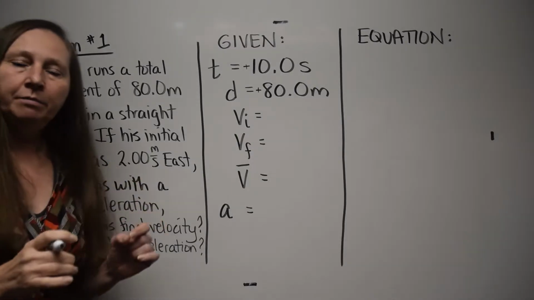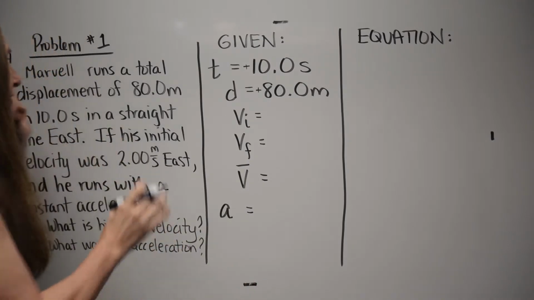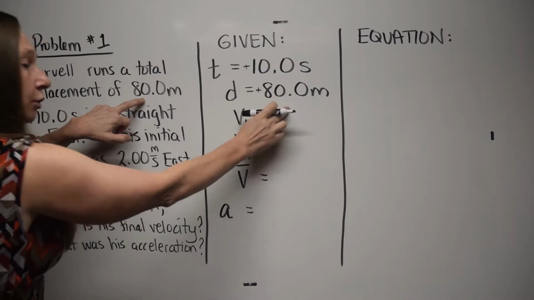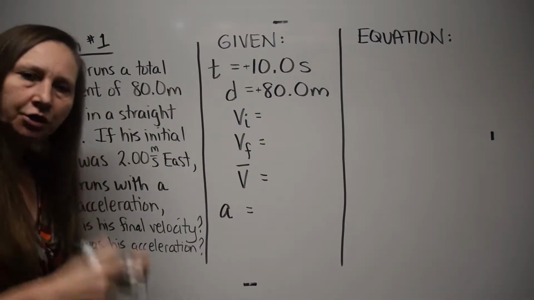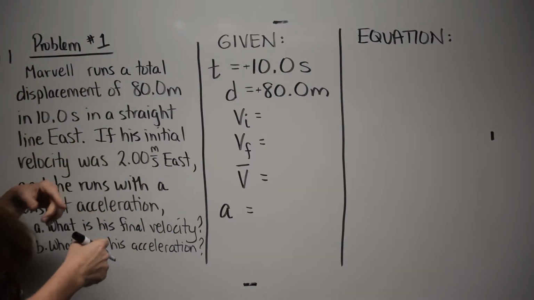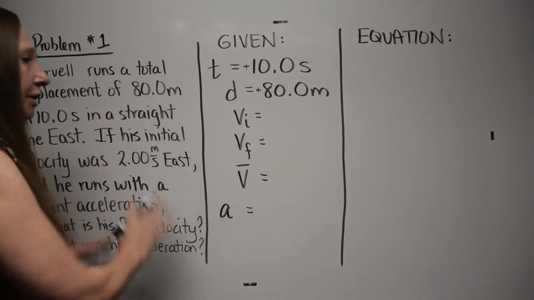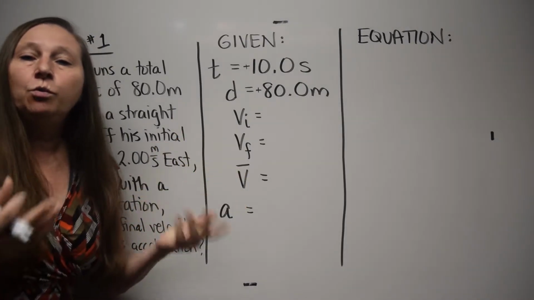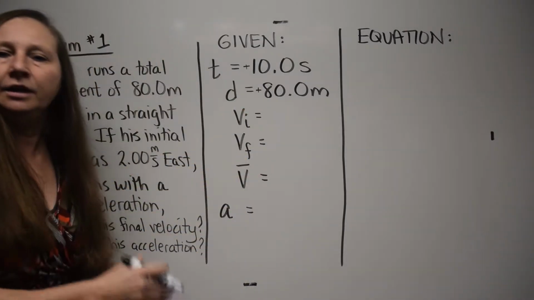All right, now keep in mind, do not read the whole problem and then start writing. As soon as you get to a number that you can put in the givens, you put that number down. You don't have to read the whole problem first. It doesn't make any sense. Get started. Start writing. Start doing the problem. When you get into your second or third year of physics, maybe you read the whole problem first, and you'll know right away what you want to start doing in terms of equations. But in the beginning, just start writing. Just get started.